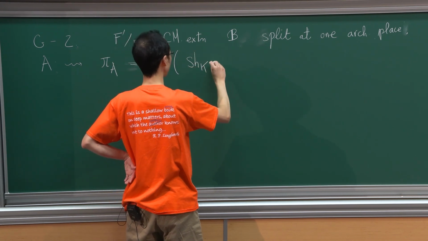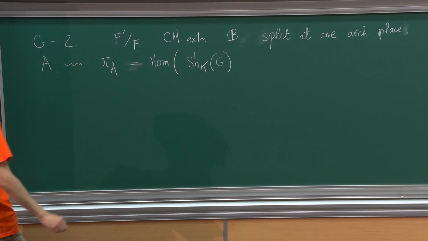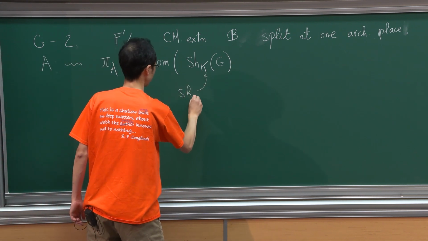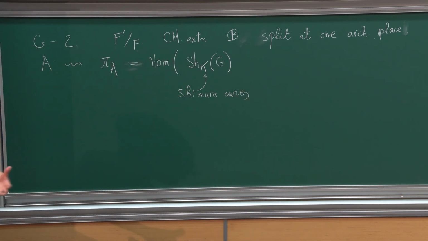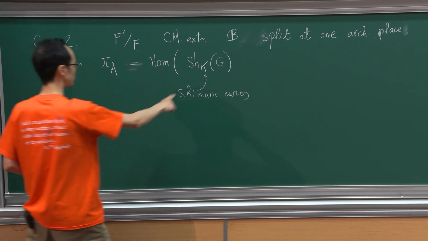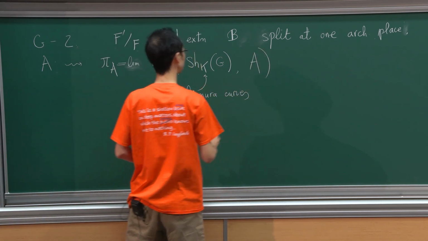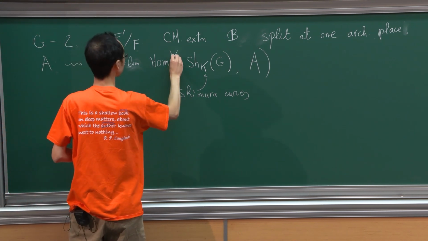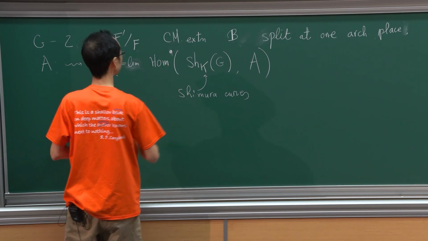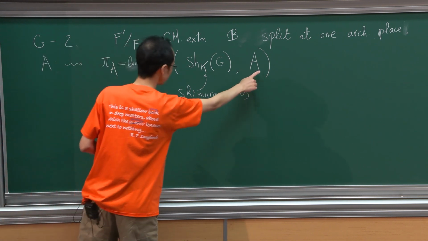Okay, now from now on, K is an open compact subgroup. So attached to G, there is the Shimura curve, or the projective system of Shimura curves parametrized by K. So the parametrization goes from here to A. Again, like I did over there, I have to rigidify. So let me put a circle here to indicate I'm rigidifying by sending a certain distinguished choice of degree one divisor to the origin of the target curve.